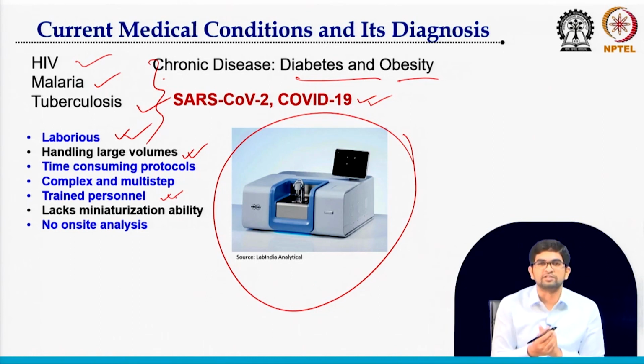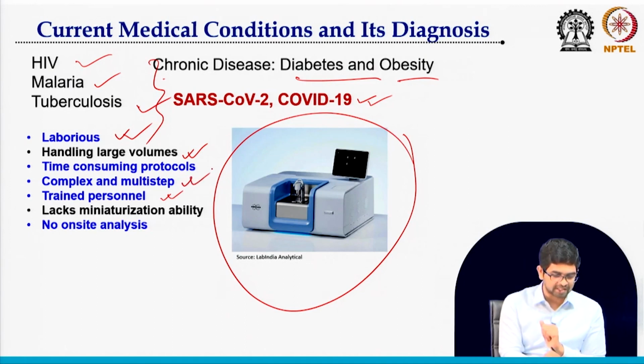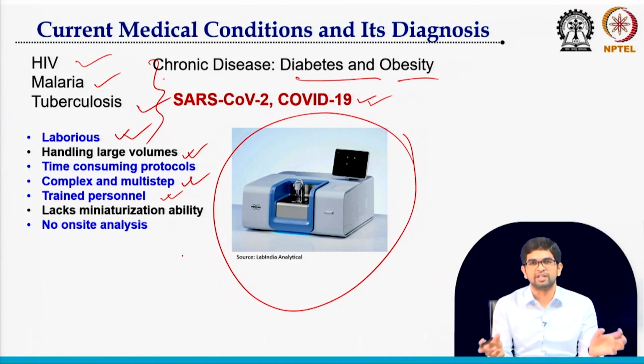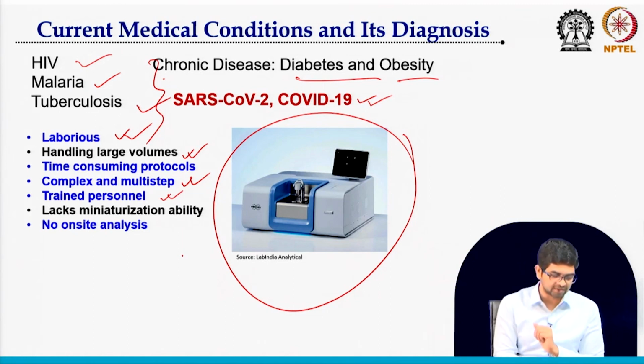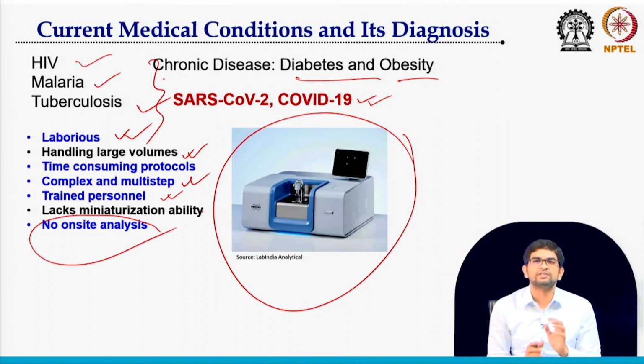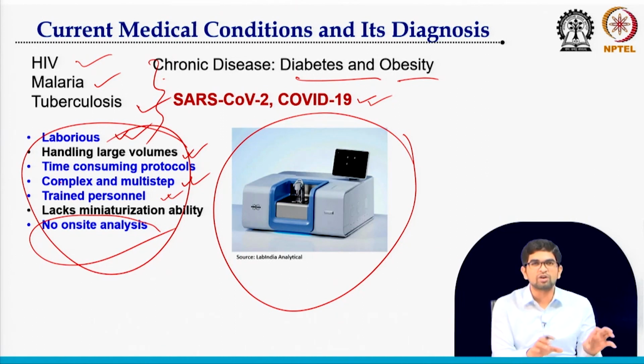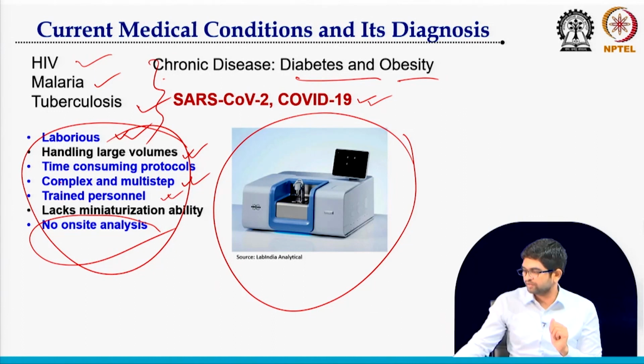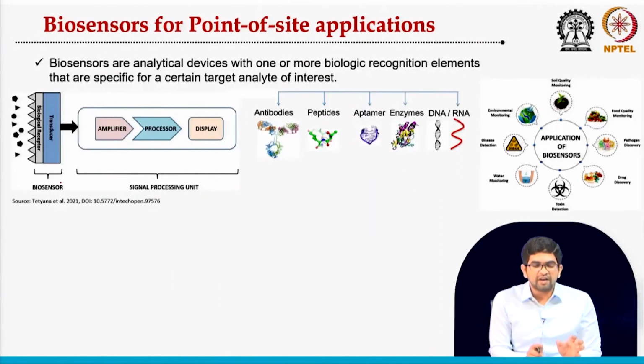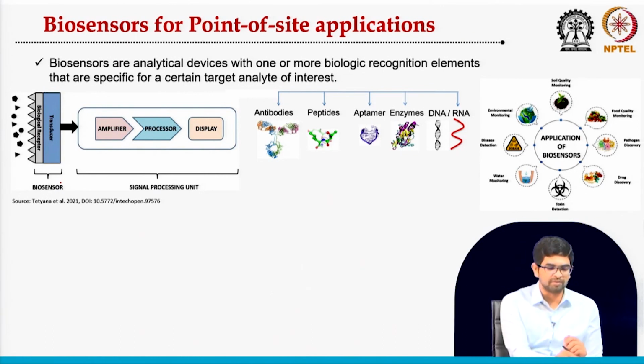And we always need trained personnel, and a complex setup, and there is a lack of miniaturization, because this is a bulky instrument, you cannot use it near the patient. So, we need some special setup, and we cannot bring this kind of setting on site for near field testing. So, this is the problem we have. We need to solve all these problems, and how we can solve them I will discuss. That problem we can solve using one very important tool, that is called biosensors.